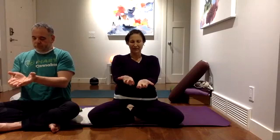Releasing the palms open. We're just going to drop so the palms are facing up to the sky wherever you have your hands. And just send into your palms anything you need. We are here as our own best caretaker. And once you have that in your hands, gather it in. You can put it right into your heart. You can bring your palms together. It'll work the same both ways.